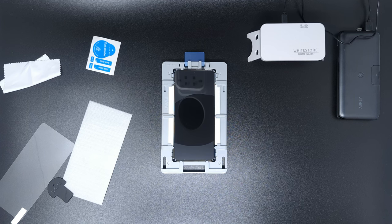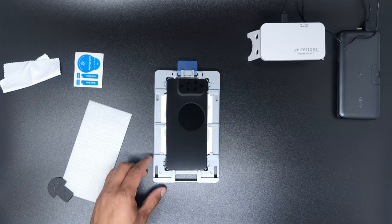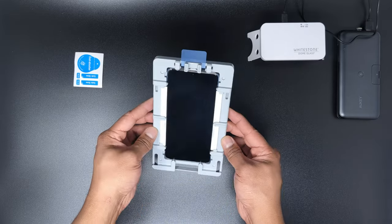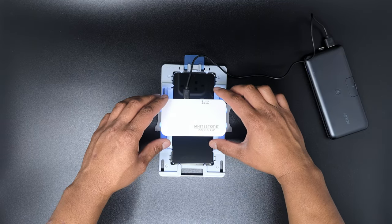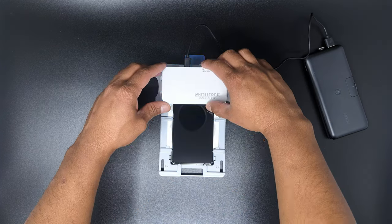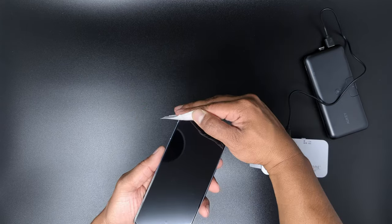Give it 20 to 30 seconds, or however long it takes the adhesive to completely spread. If your surface is not completely flat and spreading has slowed or stopped, feel free to slightly tilt the jig accordingly to help the adhesive along. While waiting, tidy up the surrounding area a bit. Next, activate your power bank if needed and place the UV curing machine over the middle of your phone and click the button just once to engage the 15-second curing session. Repeat this for the bottom and top of the phone as well.